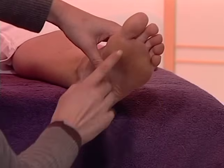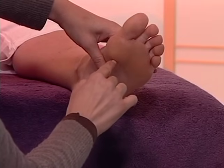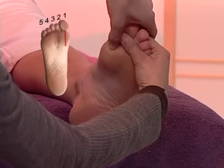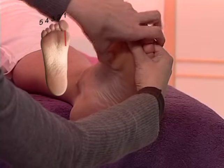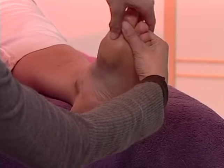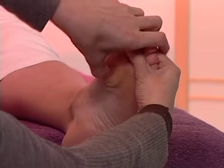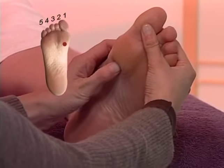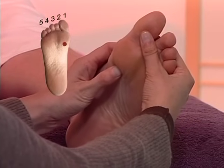The esophagus reflex zone is worked from top to bottom. The movement begins at the base of the toes and the thumb then moves in creeping movements towards the diaphragm line. One or two forward and backward movements are carried out. This can be followed by exerting pressure on the point where the esophagus reflex zone crosses the diaphragm line. This point corresponds to the hernia point.